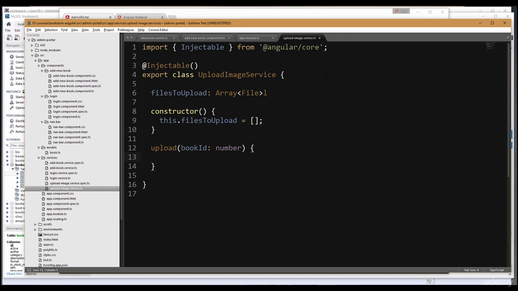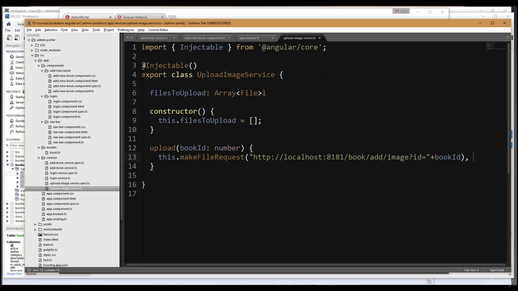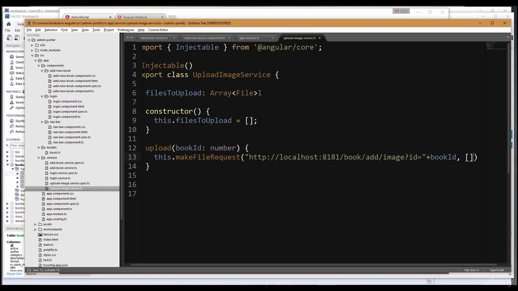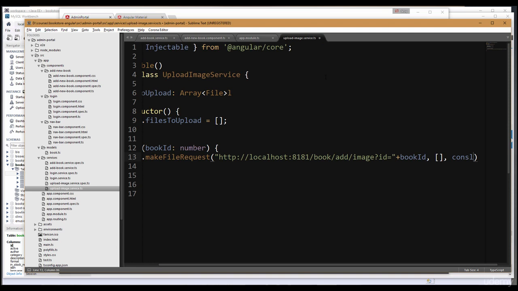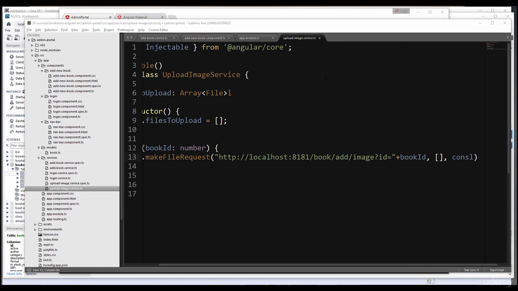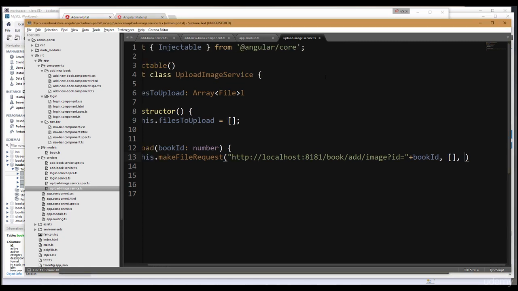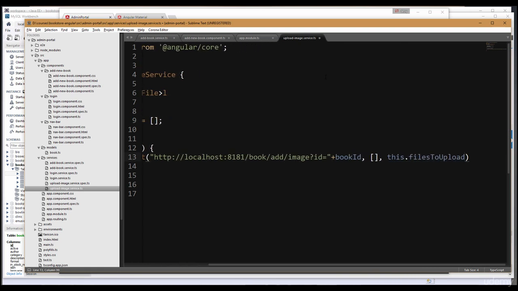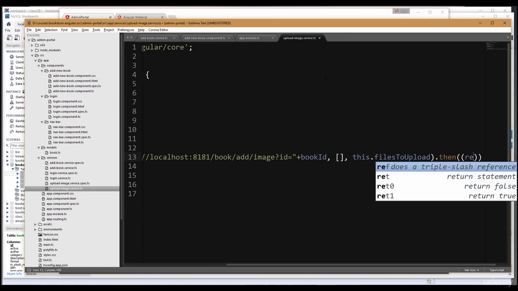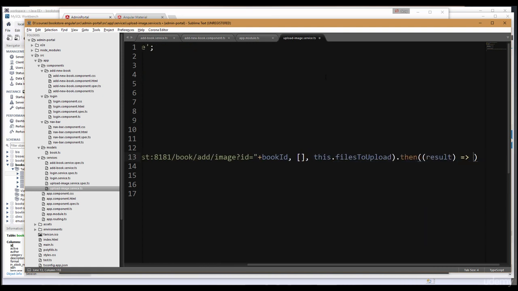Define an upload method. We have a make file request, and it goes to 8181. Files to upload, and then we have some result. Oh, this is a little long. I should break it.